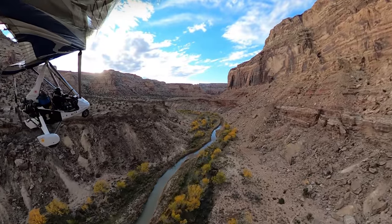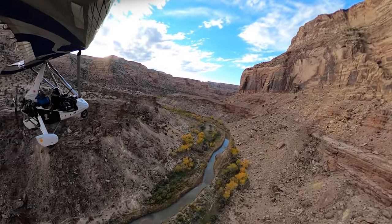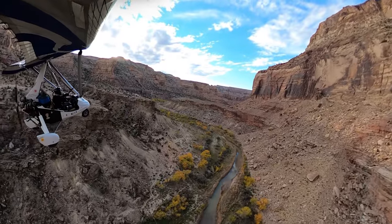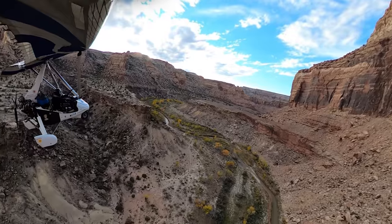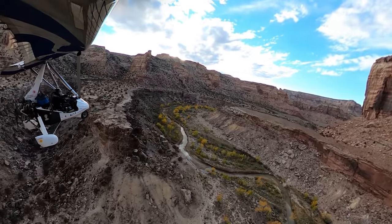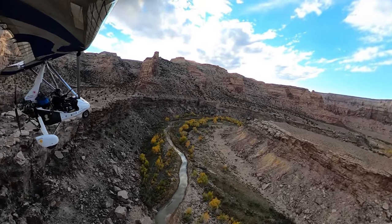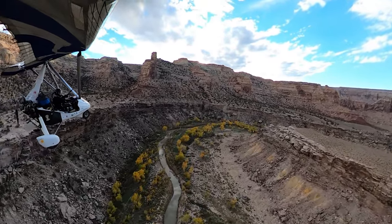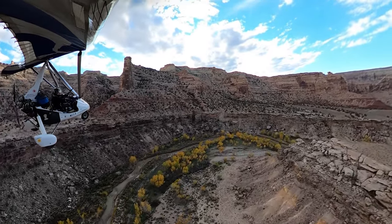I did not know much about this canyon, the Little Grand Canyon, but with a name like that, how can you go wrong? I did know that a river flowed the entire length of the canyon, and since I had never heard of a towering waterfall on this stretch of the river that would surely be a major scenic attraction, I knew my path would not be blocked by a huge wall of rock ahead. As long as I stayed over the main channel of the river, I would be safe.